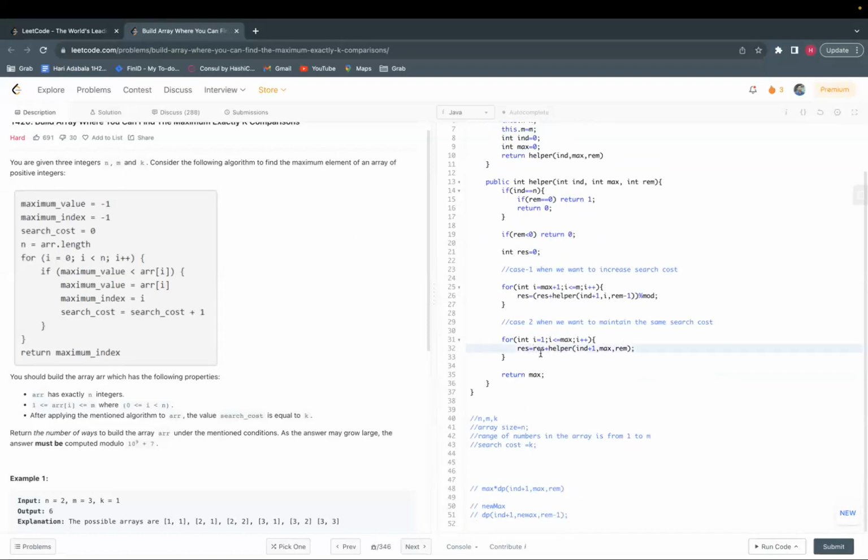We need to do the same for this one as well, and return this.